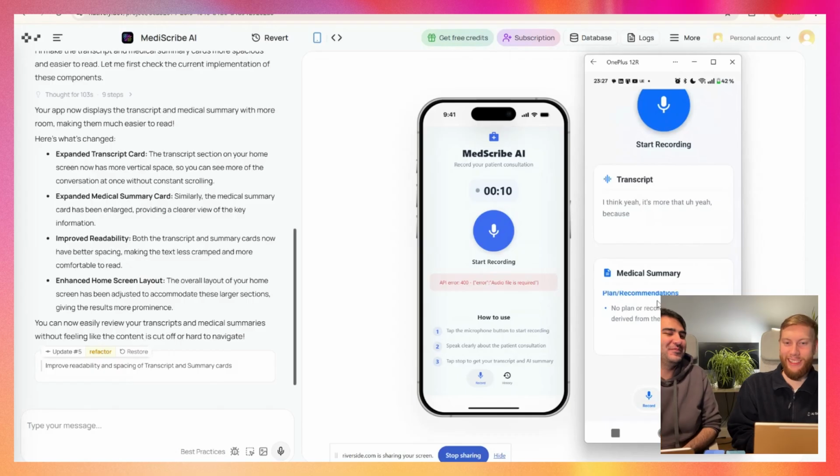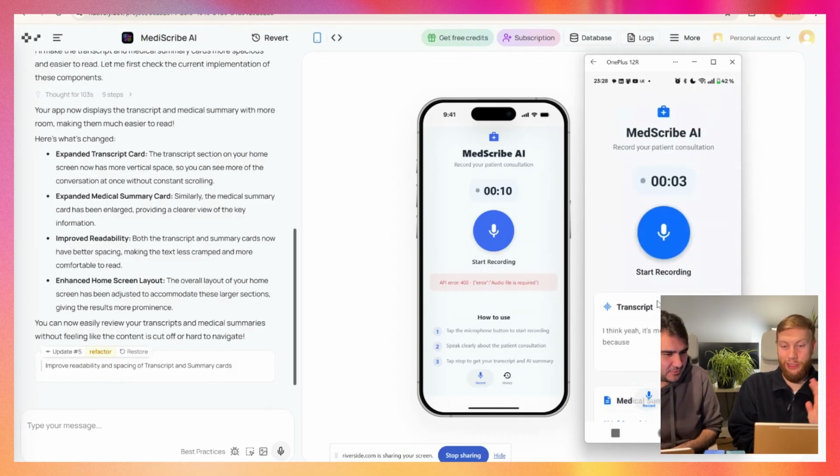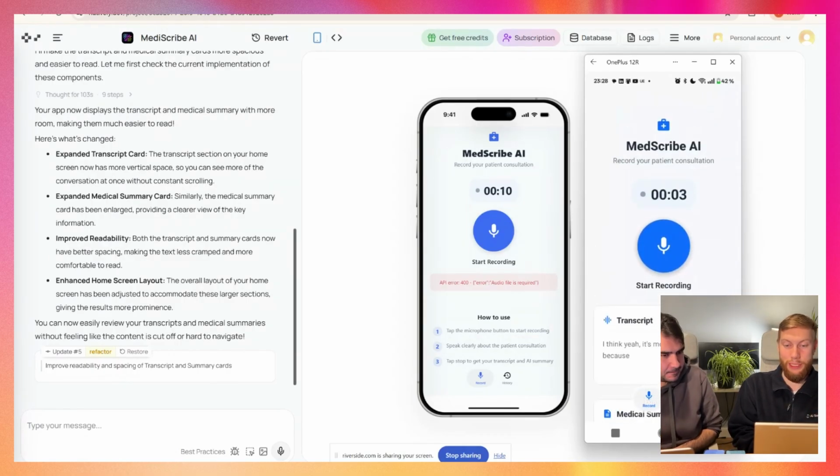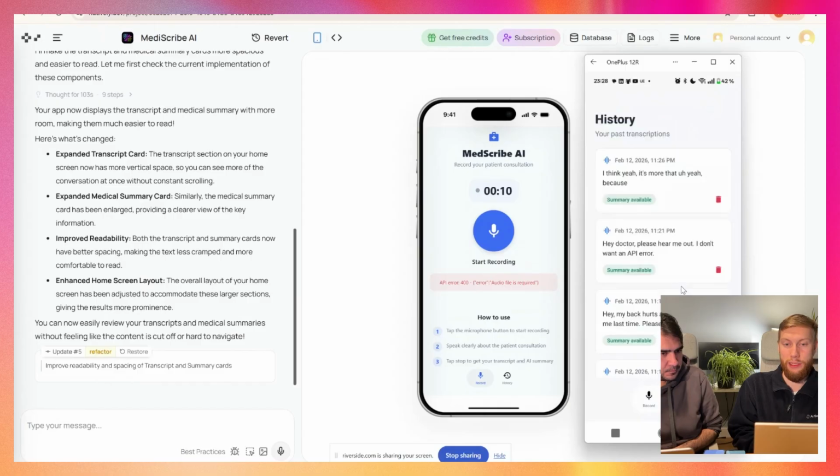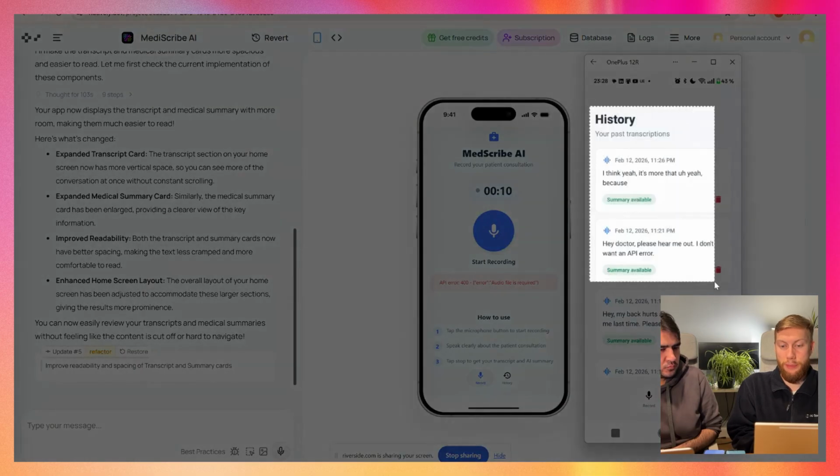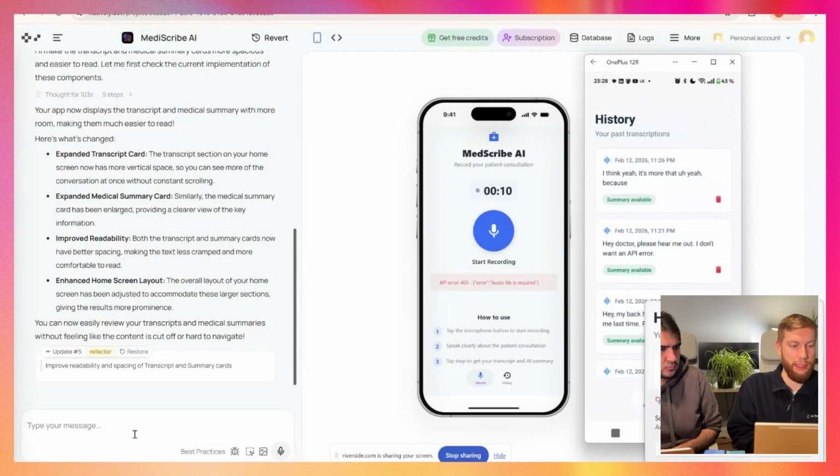Okay. Yeah, exactly. So it looks like we did improve the transcript and how it looks a bit. I think we should add this page under history. Currently, it's not clickable to go to an old transcript. And this is where we also want you to be able to play back the audio. So I'm going to take another screenshot here. I'm going to send the same.